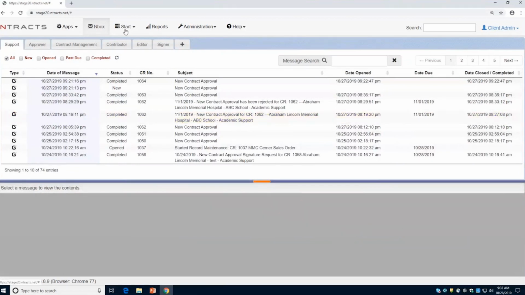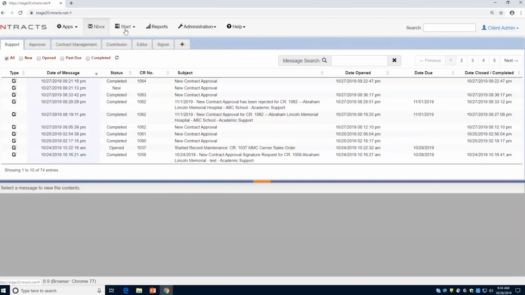One thing with Inbox, just Inbox maintenance, the interface information: you can't delete messages. And some people get really frustrated with that. That's for auditing reasons. We have some controls at Ntracts, like if there is something that really needs to be removed, the contract liaison team could contact us. But if you're like, I just want to see things that need my attention, I don't want to see anything completed.